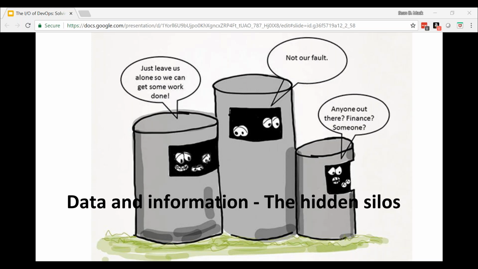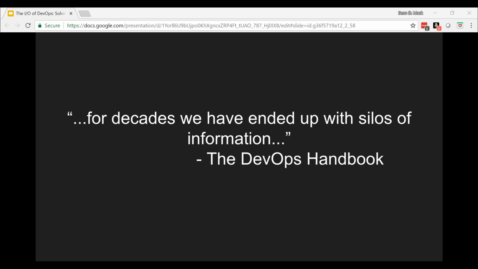I've been on plenty of late night incident calls where the network team says everything looks fine for us, and the database team says everything looks fine for us. But the bottom line is there's a problem and it's impacting your customers. If the teams are not looking at the same sorts of data, it can cause real problems and actually reinforce these silos that we've seen in traditional ops organizations.